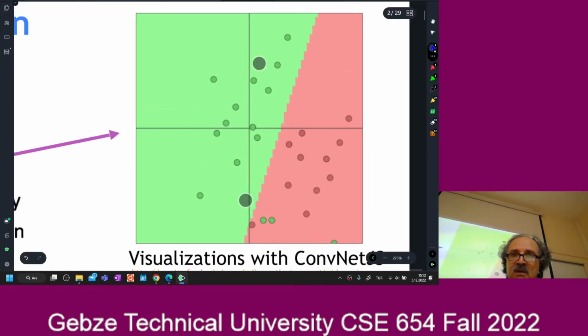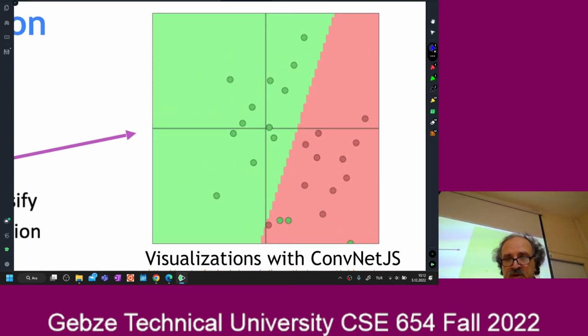Question for you. How do you separate this space into two so that these greens stay in the green area and reds are always in the red area? How are you going to find it? Maybe before I make you think too hard, the answer is, well, you can't. There is no line that will separate this space into two perfectly. So on one side, there will be some reds where they shouldn't be. On the other side, there will be some greens where they shouldn't be, right?